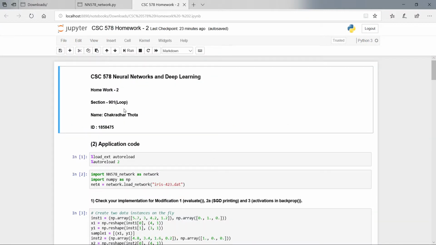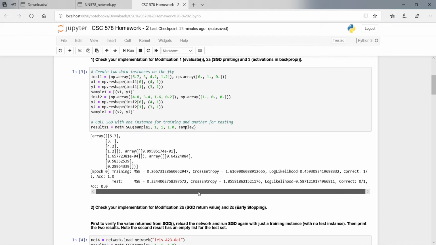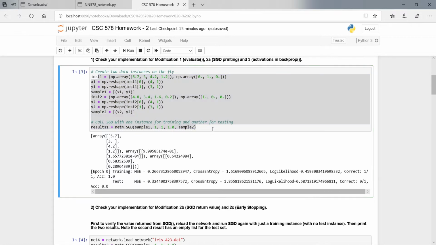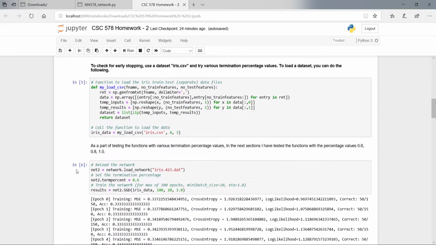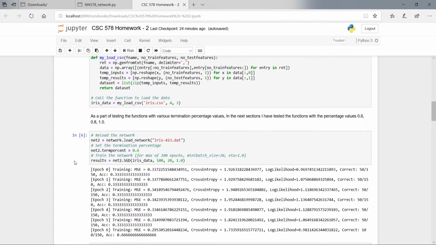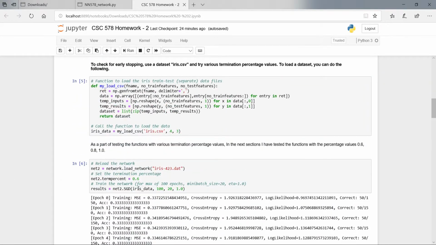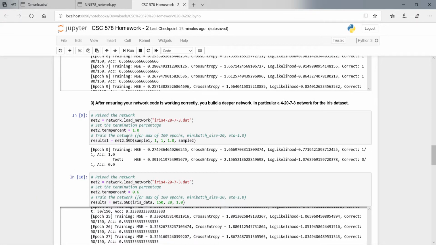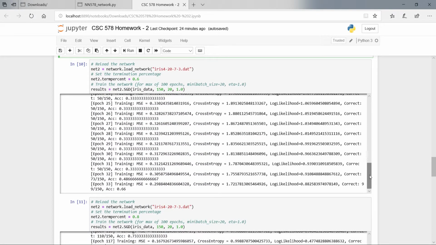And going to the homework 2 implementation file, here we can see after implementing the modified functions we got the same output values as the professor mentioned here. So it shows the code is working correctly, and here I have checked the stopping criteria too. 0.6, 0.8 and 0.0 all are getting the same results. And here is the deep network, and in this function too we got the same values as you can see here.